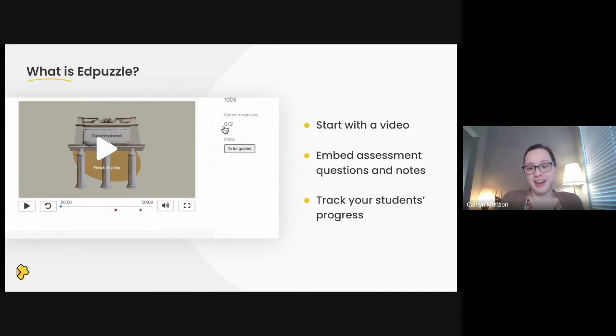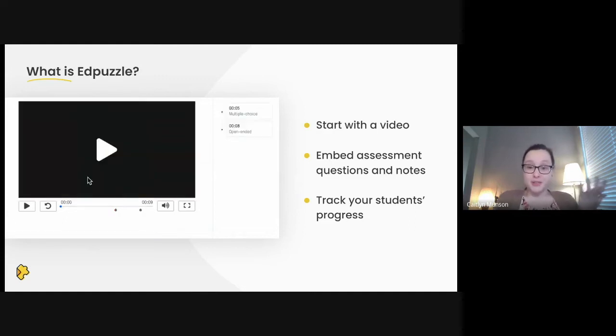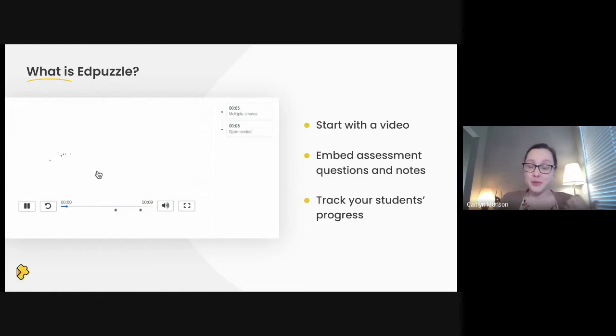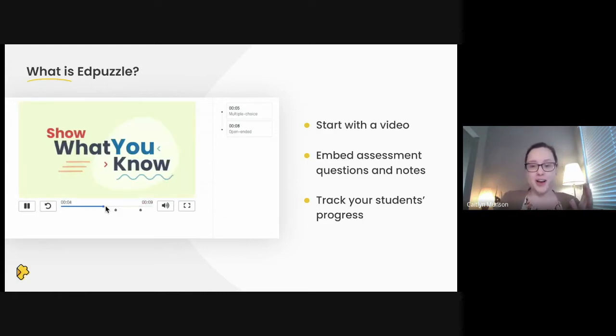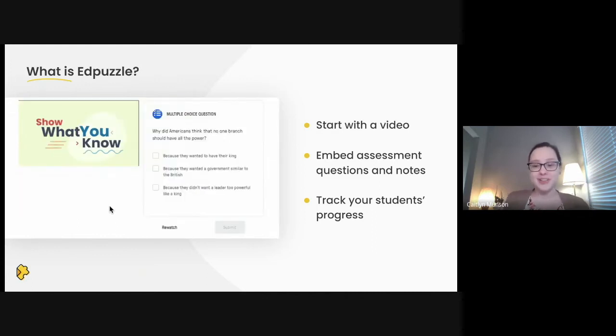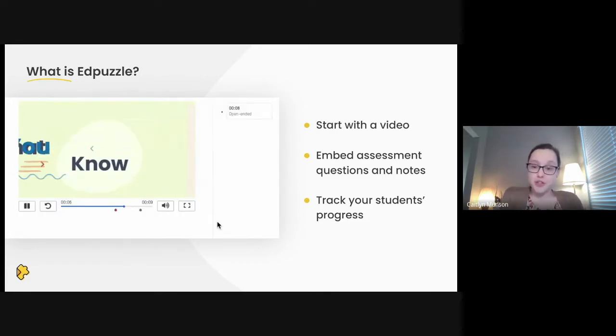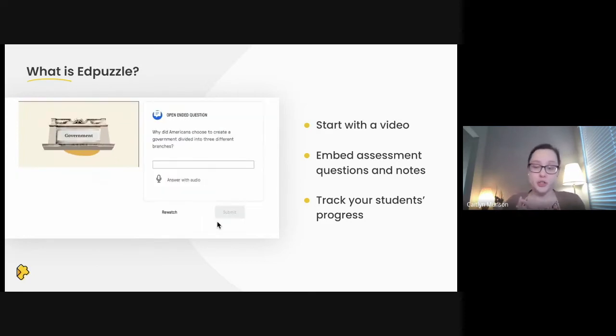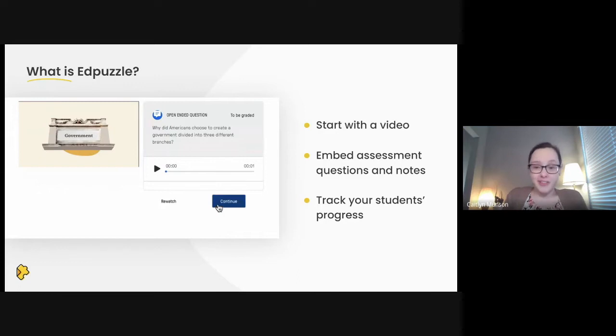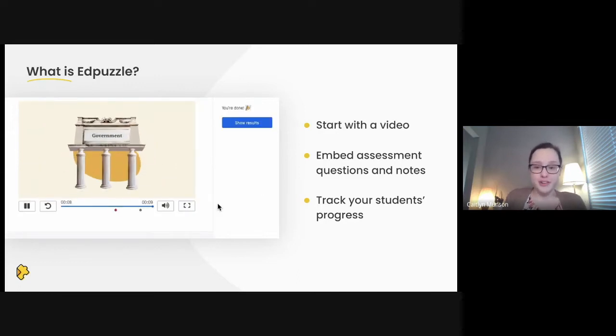And you've got access to your students' progress. You can see at a glance who's even started watching it. You can see how much of it they've watched so far. You can see at a glance, color-coded, very ready-to-use data about who did well and who you need to follow up with. It even breaks it down by question. So you can see question 1 and 2, we were golden. Question 3, I need to follow up with these 5 students because they have a misconception that we need to address. I love it. I used it in the classroom for years and years.